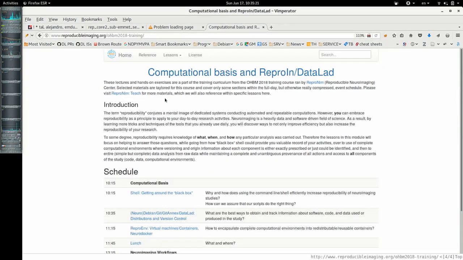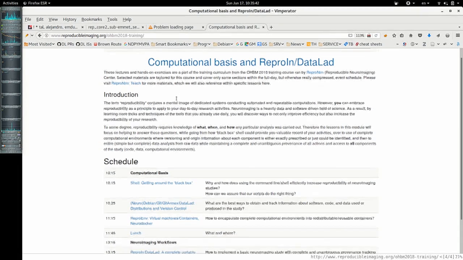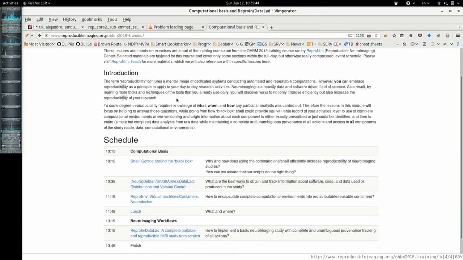Everybody got there? Because I think it would be easier if you have your browser also open there, so you could cut and paste code sometimes. And we'll get back to computational basics. As previous speakers mentioned, we have an extended set of materials. And in this time course, which I have only about an hour to talk to you, I don't have enough time to cover them in detail, but we'll go through some aspects which I think, although rudimentary, are really helpful in your practice.